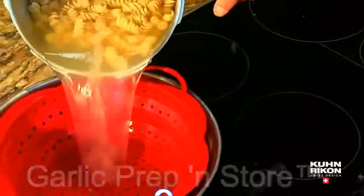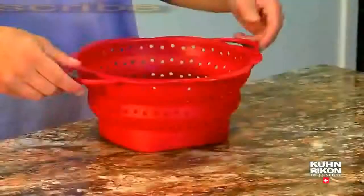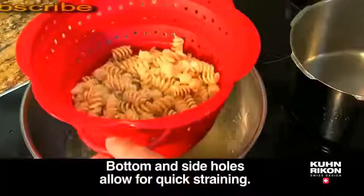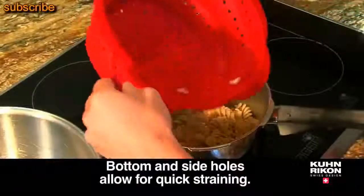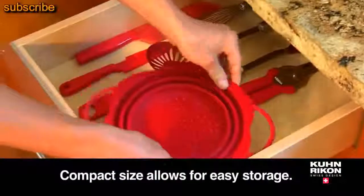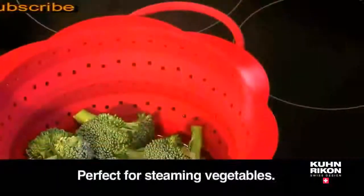Fun and flexible, the collapsible colander works like a traditional colander, but collapses to save you valuable space. The bottom and side holes allow for quick straining. The collapsible colander's compact size allows for easy storage. Great for steaming vegetables too.